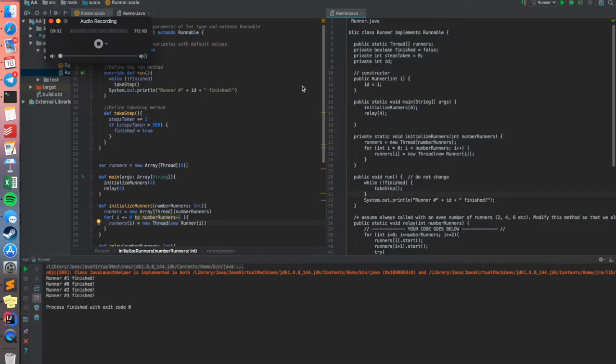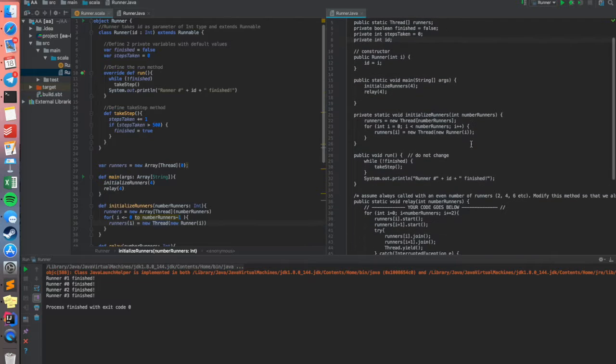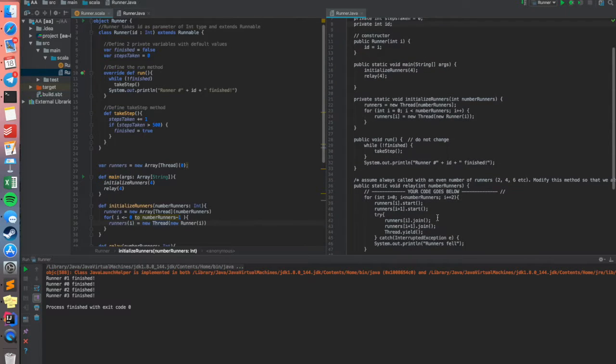So now we'll be moving on to something a little bit more difficult. If you guys remember the runner program that we had in our week 2 PP, what this actually does is that it creates runner objects, and each runner object is a thread. Based on the runner objects, they will all start the race at the start, and at the end the program will return the different runners in their different positions.